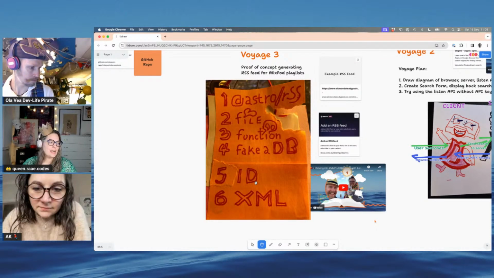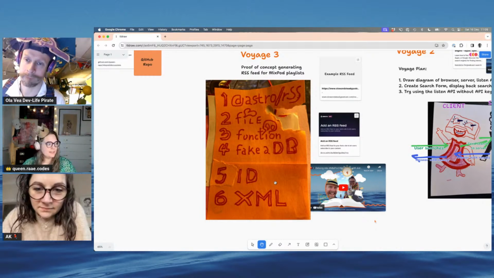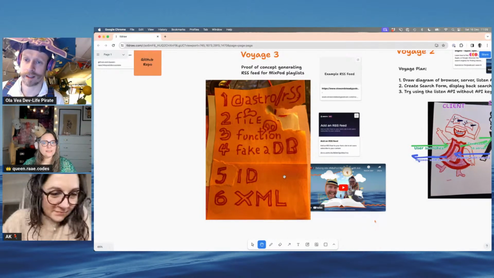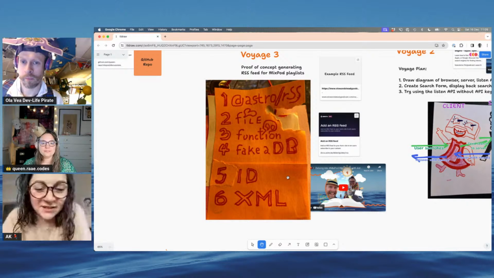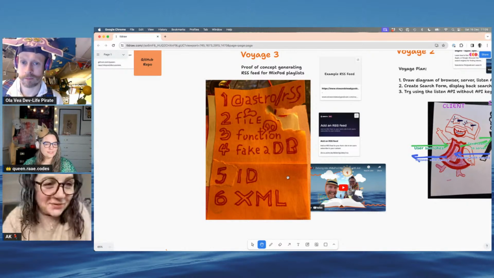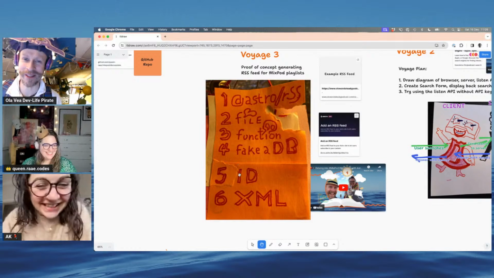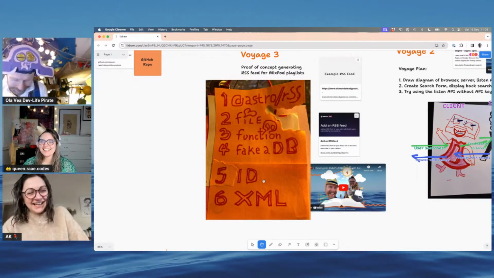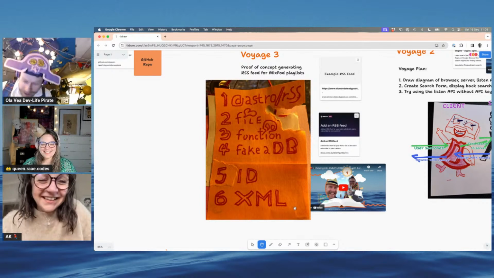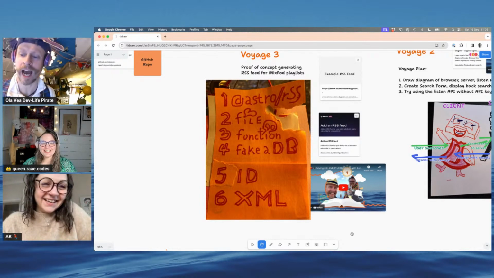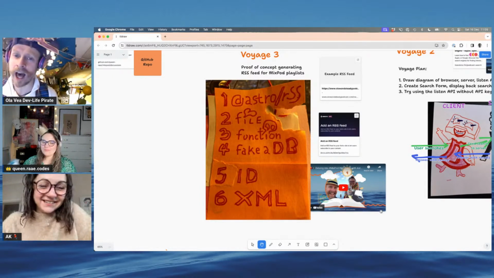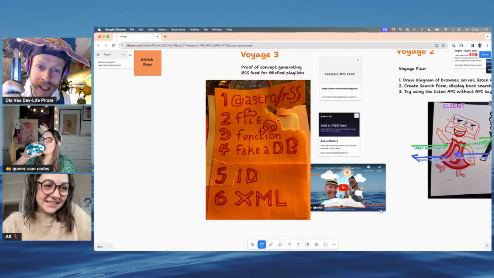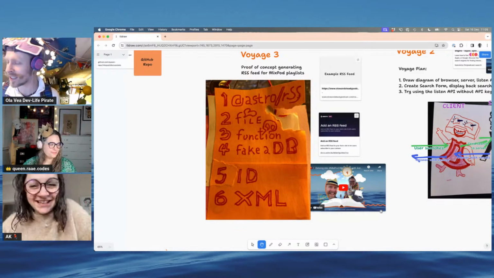What's the ID step, Ola? Oh, yeah, it's getting the ID from the URL. Yeah. I love that you clearly made a mistake by number 5 and you had to cover it all. You want to know what I did? I want to know what was in the middle. Yeah, I have it here somewhere. When you write on these sticky notes, and then we're creating an XML, you have to take a knife and cut out what you wrote, or else you can see it through.